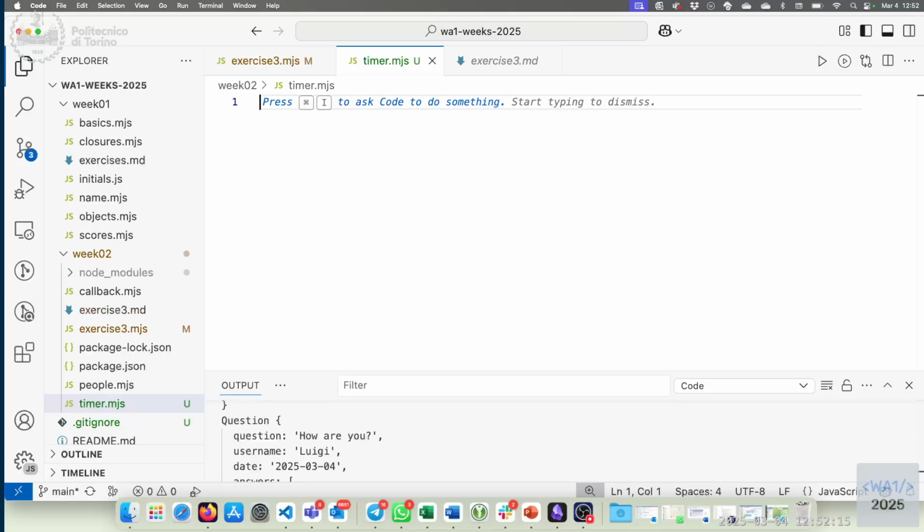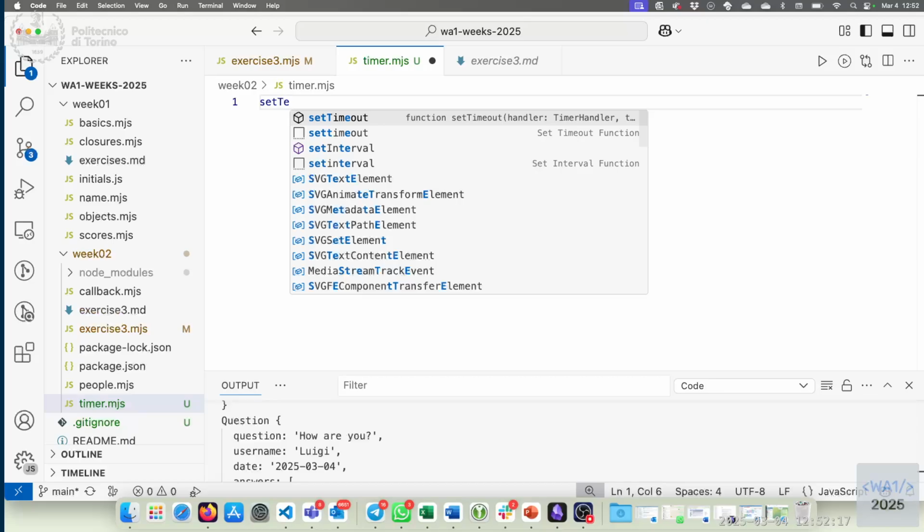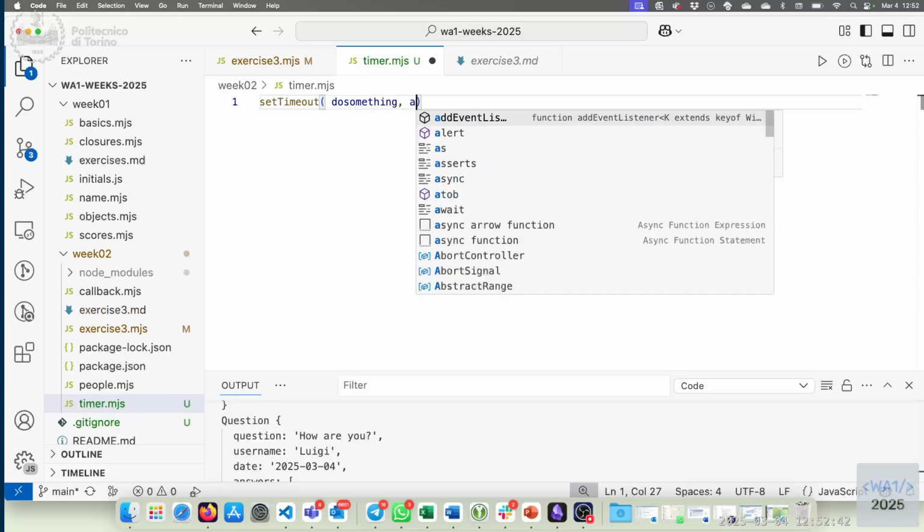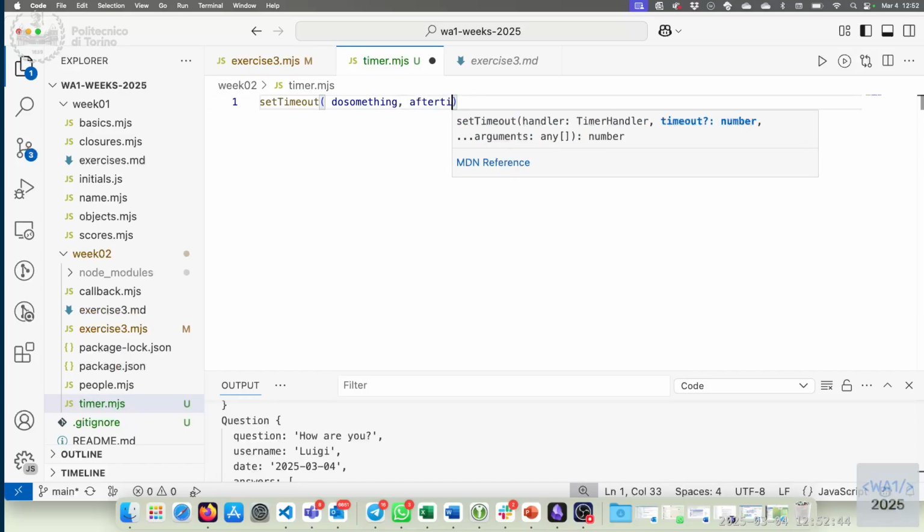So there's a predefined function called setTimeout in JavaScript that requires two arguments. One is a callback handler, and the other is a timeout, a number. So what I'm saying is that I do something after a given time.